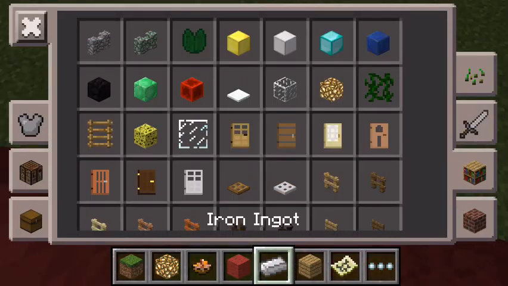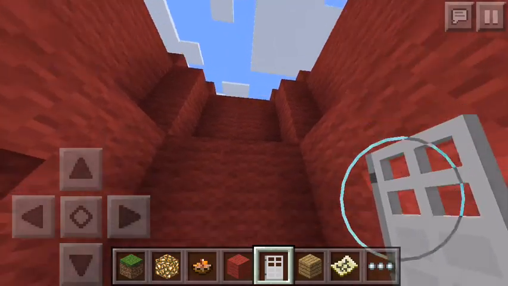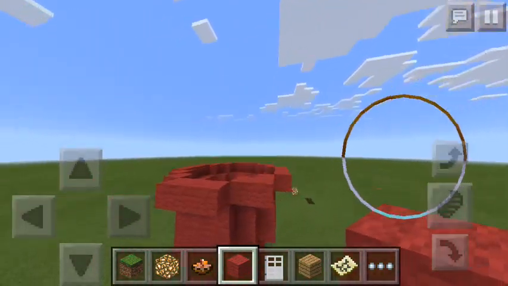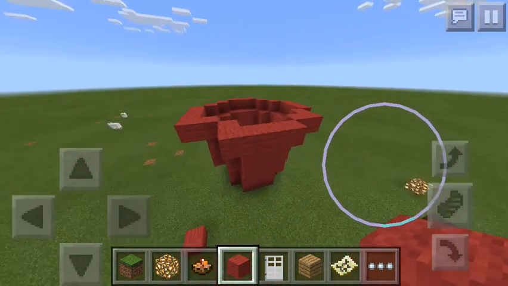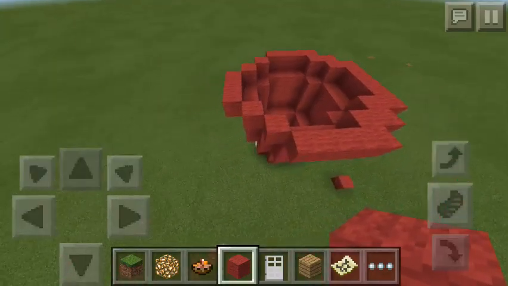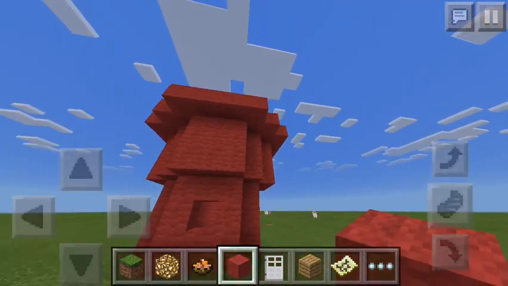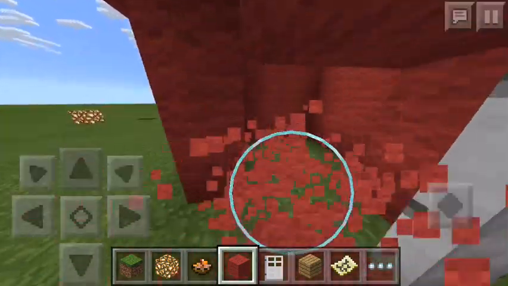Now we're going to place an iron door. So that's not quite round enough. If I did that, kind of better. That's better. There. That's like my rim of the cup. That's better. Now we're going to break through the wall to get in.